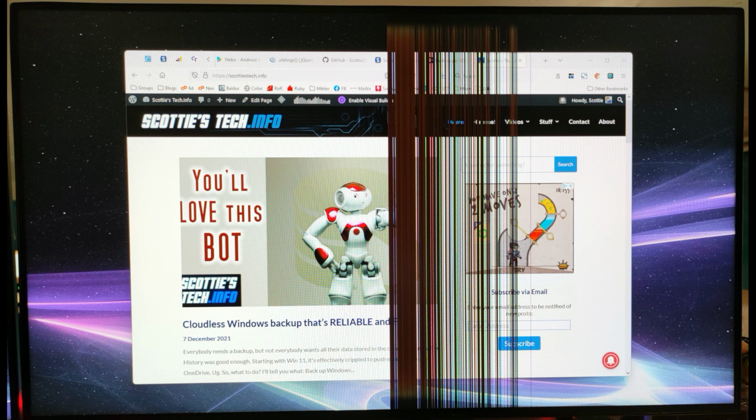It had a bunch of lines down the middle of the screen and I went, oh dear, what the heck happened? Now my two screens are about 3 years old and I thought, well, geez, I thought ViewSonic was a good brand. Like, maybe they just die after 3 years. And, you know, I'm sitting here thinking about it and going, well, this is a little bit weird.